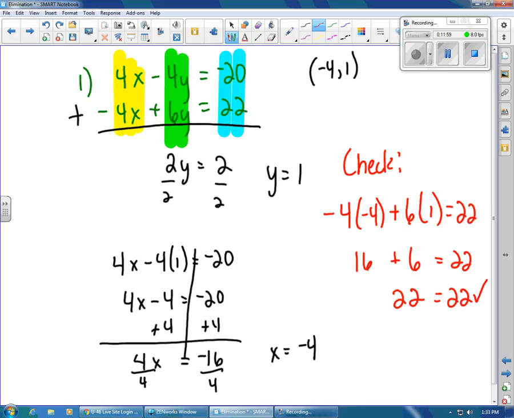Now I know you're saying right now, do I have to do the check? No, you don't have to do the check, but it will save you from making silly, foolish mistakes. So it's kind of up to you. That's not the part that's required. The part that's required is giving me this answer, that ordered pair that's going to make both equations true at the same time. If you don't check your work, you might make a foolish mistake.